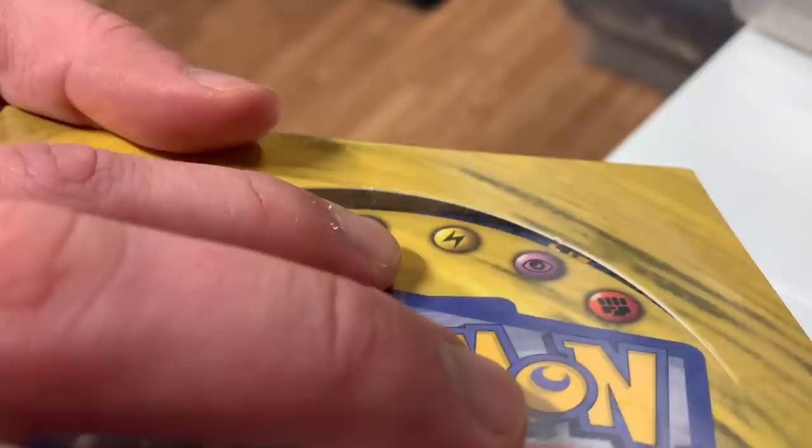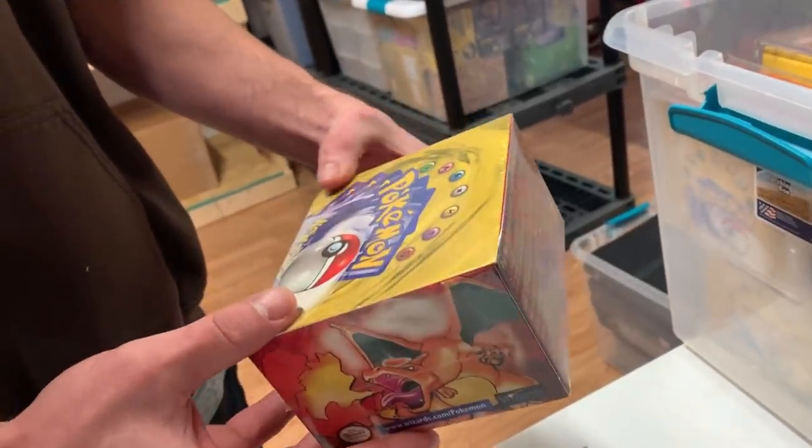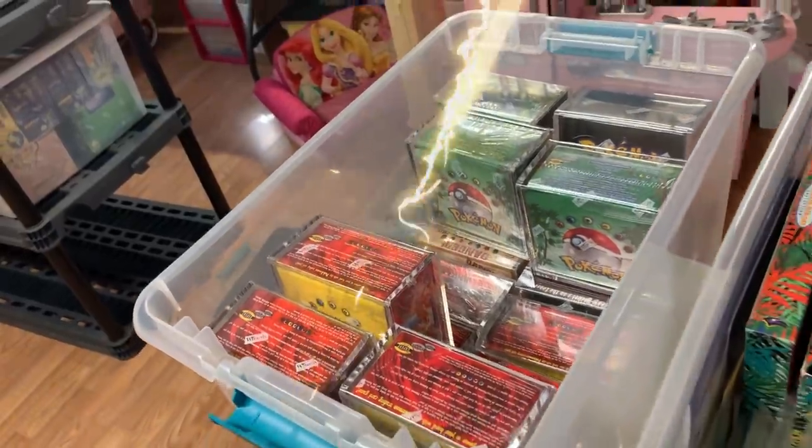I don't know if you can see down in there at the tip. You can see the long crimps. Yeah, you can see it. So that's a definite Shadowless box. You can see the yellow logo. Wow, that's phenomenal. That is a super minty box. For Shadowless anyways, yeah.